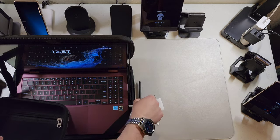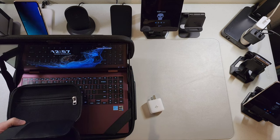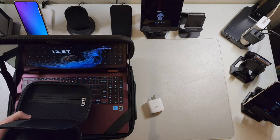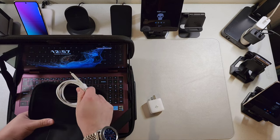I knew I was gonna do that. Try not to touch the tripod, but I do every time. I always slam into it somehow.